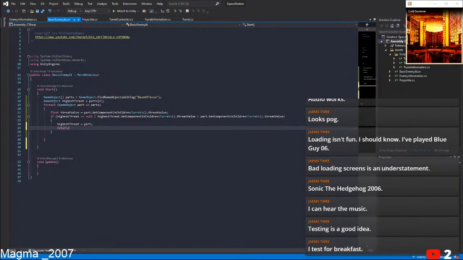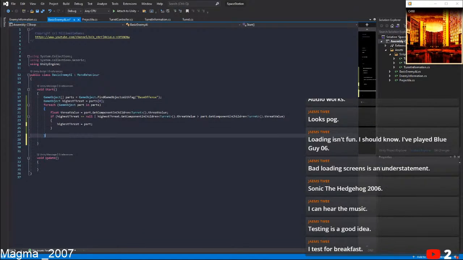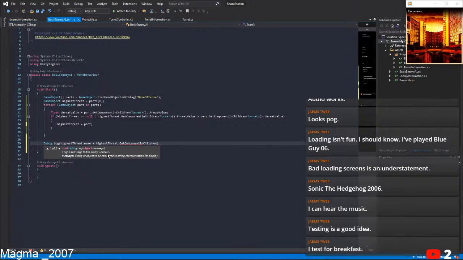I'm gonna move that over here just before. Okay. Wait, no, we don't want to do that there. That's a bad idea. So I put that there, and I just go highest threat dot get component in children turret dot threat value. So I'm just gonna go and hit a space in here just so it looks nice.